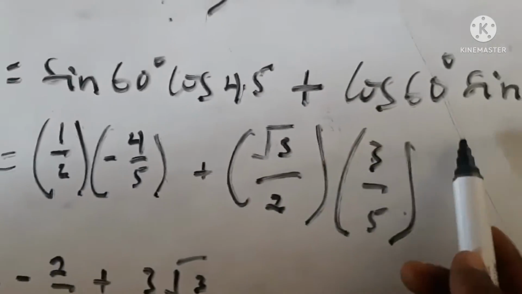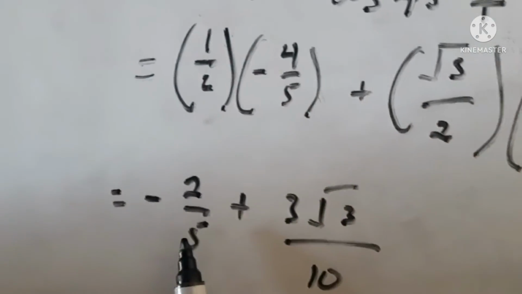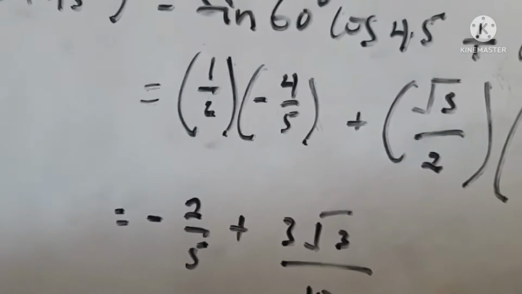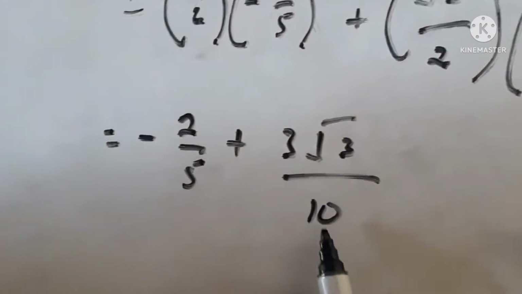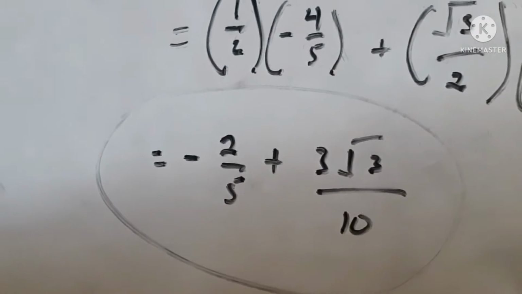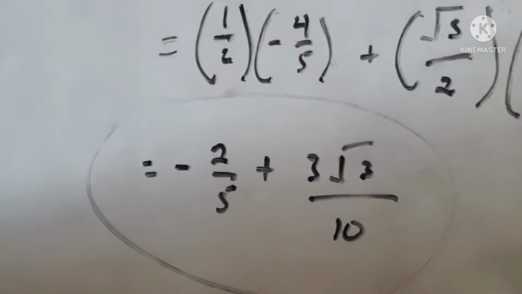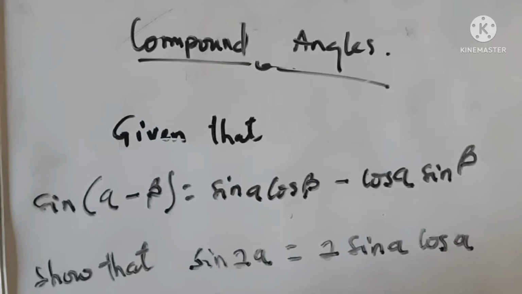So the same answer applies to the second part here. So you have to multiply this guy by that. That will give us negative 2/5. And then here to here, you multiply, that should be 3 root 3, everything divided by. So this will be your final answer to this method of solving the problem. Right, let's look at a more complicated one in the next question.